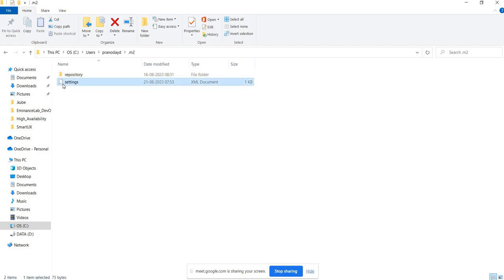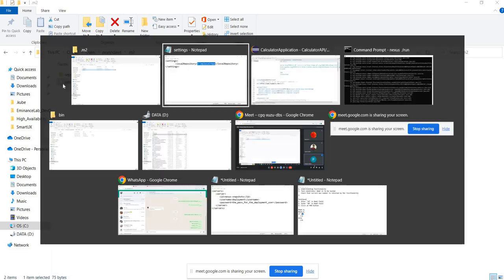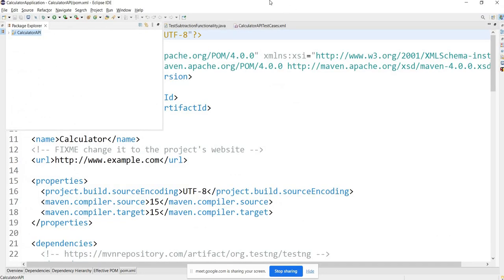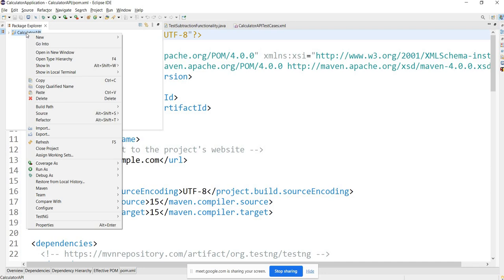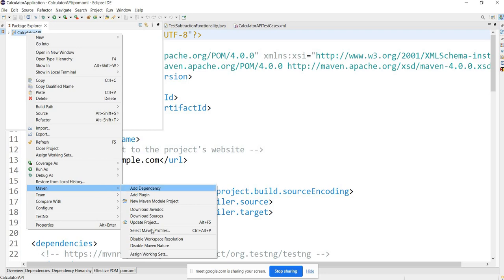Now our local repository would be that other location. Let's see if that repository gets used or not. What I'll do is right click on this project, go to Maven and say update project.